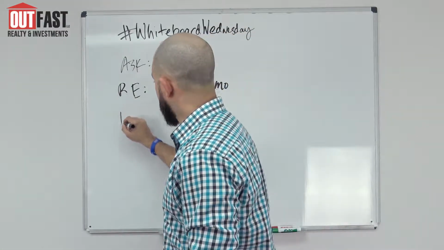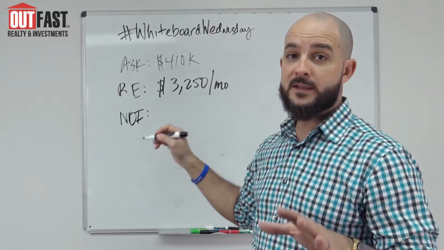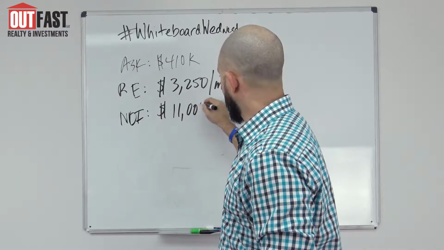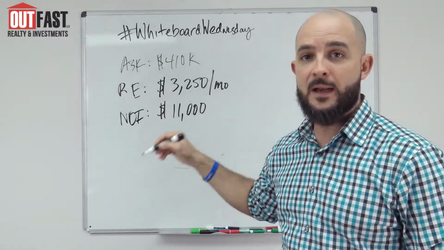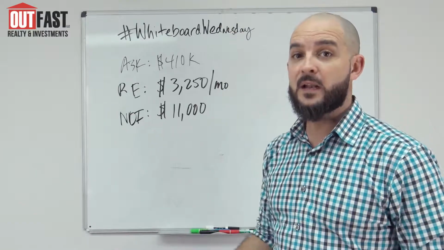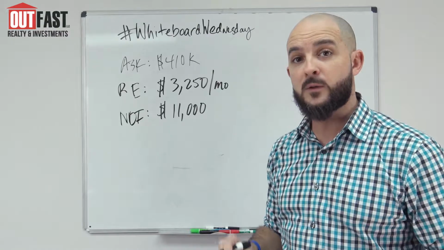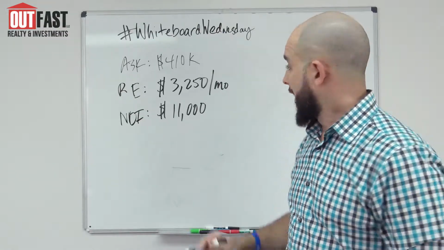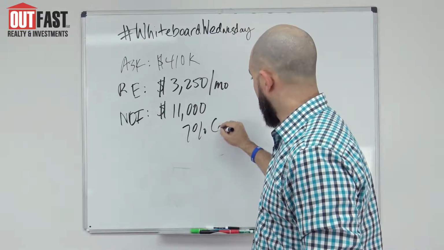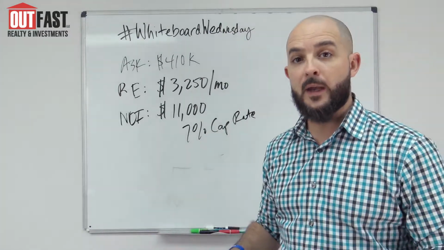If you start figuring insurance and all the other expenses such as property taxes and whatnot, he figured approximately $11,000 NOI, which stands for net operating income, per year. That's not a lot of money, especially when you're putting up $410,000. Okay, and he came up with a 7% cap rate, which realistically isn't the right number anyway, and I'm not trying to pick on him.